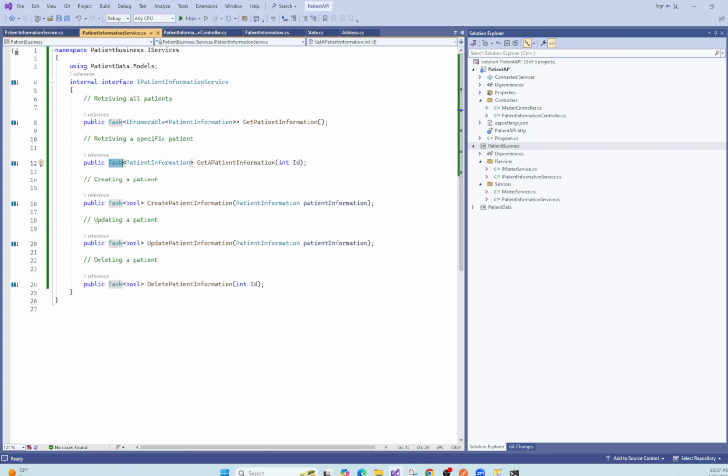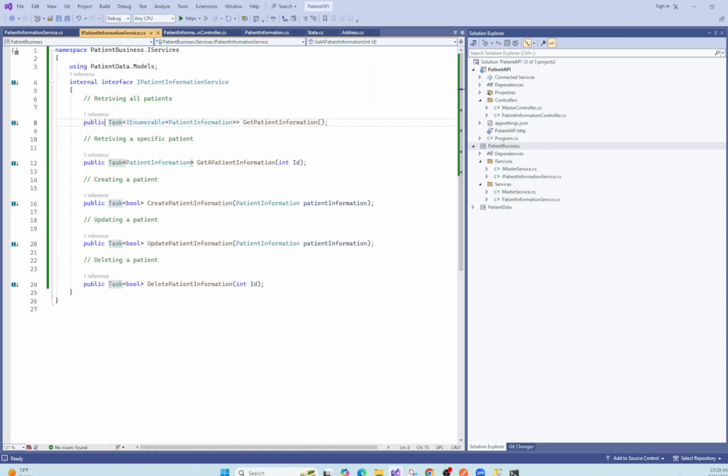Few tasks you cannot perform at the same time. Where there is a dependency, suppose there are two methods you are calling, and the second method is dependent on the first method's return value. In that case, you cannot call them parallelly. You have to call the first method first, and based on the return value, you call the second method. If those two methods are independent, they don't have any dependency, you can call them independently. So this task and async keyword will make the method asynchronous. Now I declared all the methods with the task keyword.